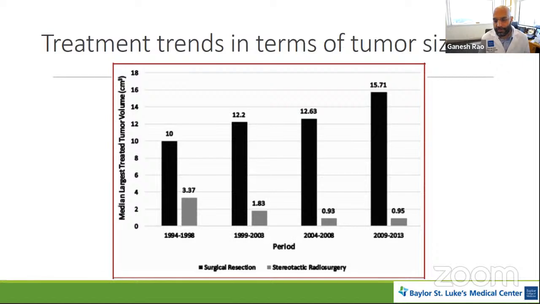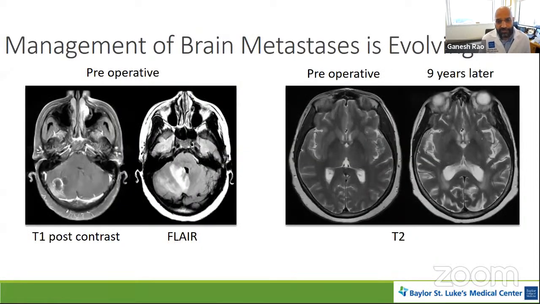And this trend is occurring in parallel with the complete shift of patients getting treated with radiosurgery or focused radiation compared to surgery. And I would say the management of brain metastases is evolving even from that point. So with patients like this, there's a breast cancer patient who had a metastasis, a very large one that we removed. She had significant flare abnormality, but you can see what's happened to the patient after she got whole brain radiation, which was standard of care many years ago. If you look at the T2 weighted image, this is her brain at the time, right before surgery.